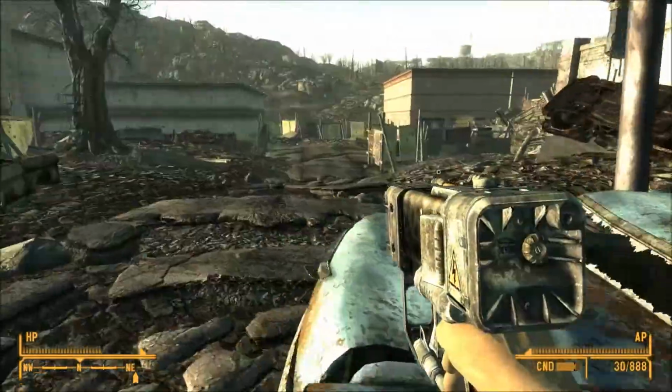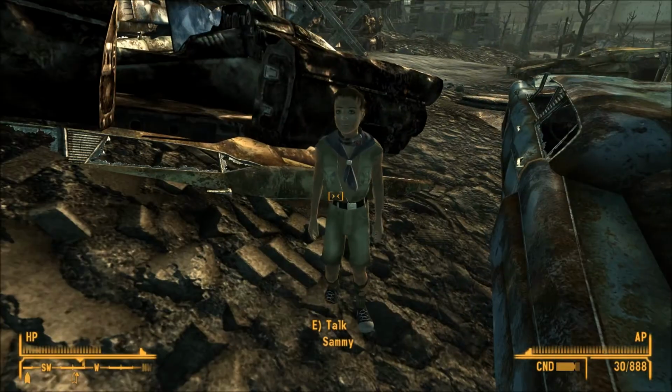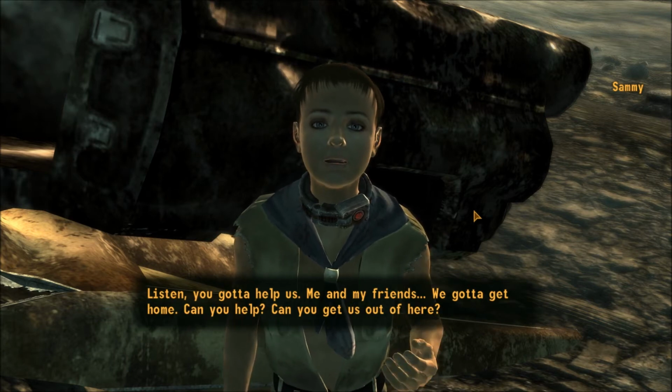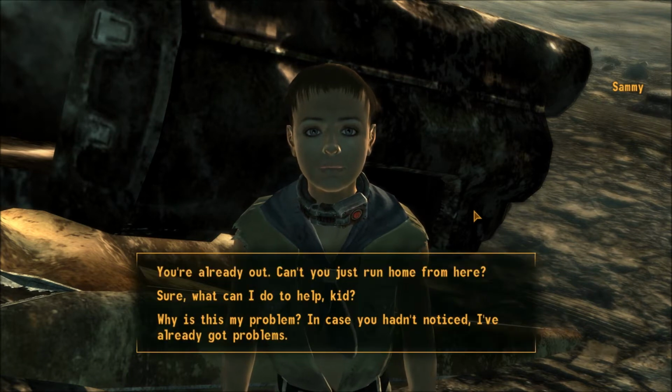Hello there. Why don't you come over here and let me talk to you? Oh man, they're gonna be mad at you. These slaver guys are mean. Yeah, well, listen, I'm meaner. You gotta help us. Me and my friends. We gotta get home. Can you help? Can you get us out of here?